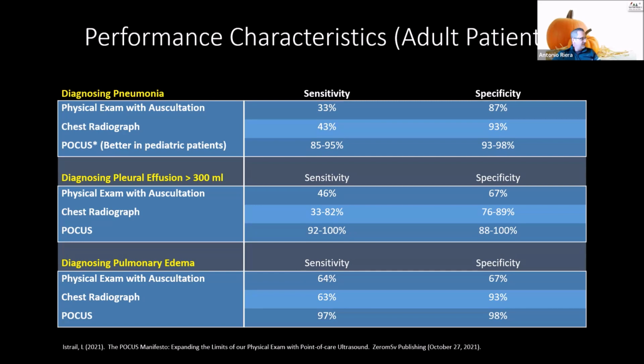We talk about how findings on infiltrate will often lag the physical exam, which is true. So sensitivity is quite poor. And when it comes to point-of-care ultrasound, I wouldn't say just point-of-care ultrasound. When it comes to lung ultrasound, our test characteristics do improve. This is probably better in pediatrics. And without a question, ultrasound is better than x-ray and physical exam for effusion diagnosis.